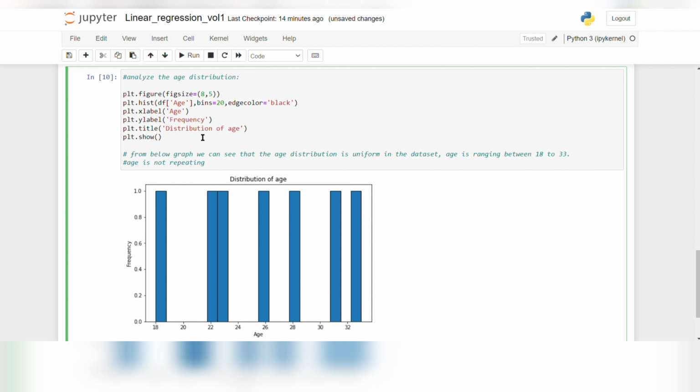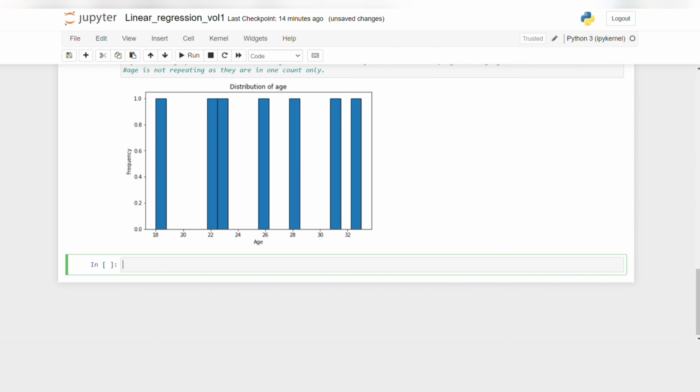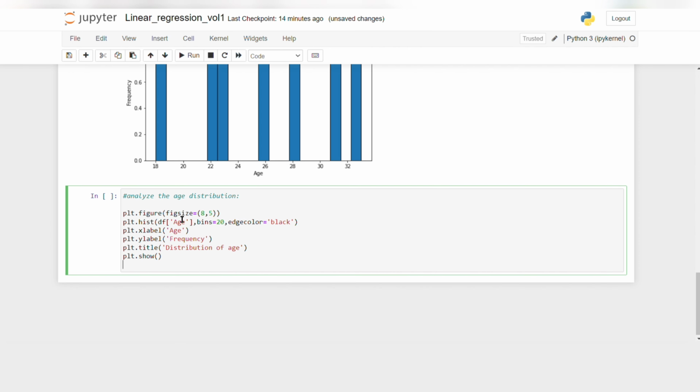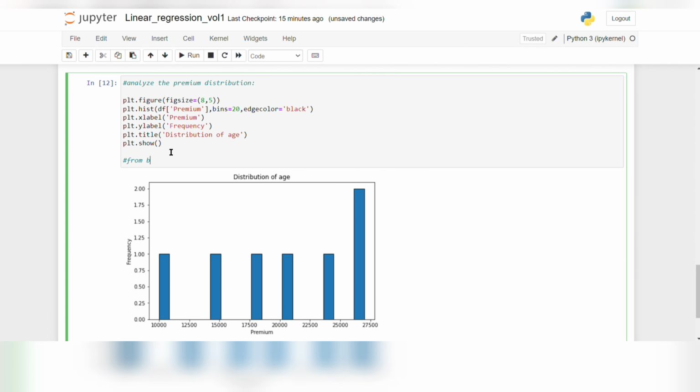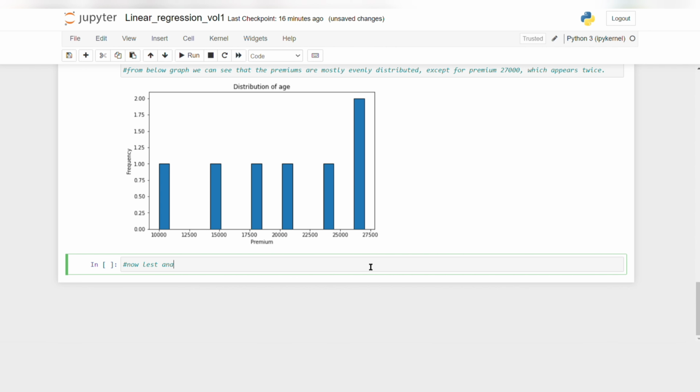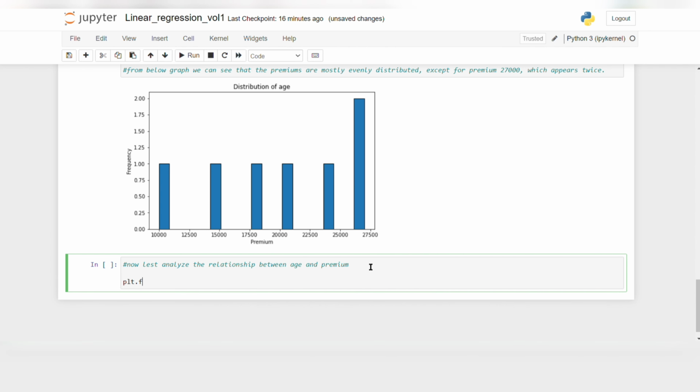Similarly, analyzing the premium data by visualizing it in a histogram. As you can see in the graph, the premium ranges from 10,000 to 27,000 and the value of 27,000 occurs twice.